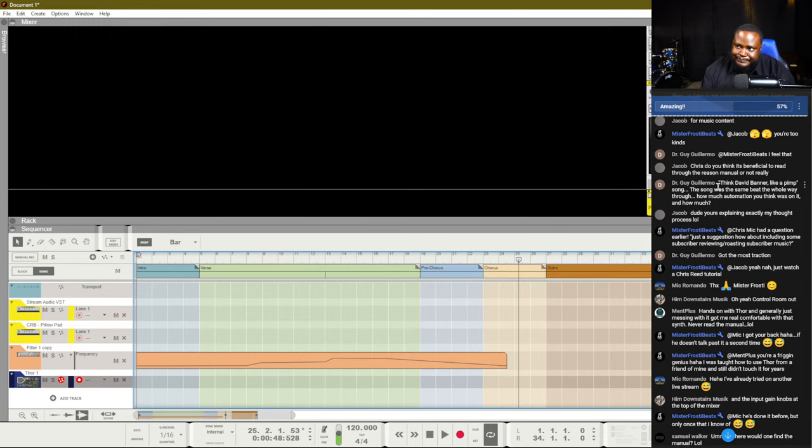Trap beats, hip hop beats. It's not going to be a lot of automation in those beats in general. It's just not a ton of automation in those beats. You want it to be repetitive, especially trap beats, especially those beats from David Banner. You want it to be repetitive, and you want the lyrics to shine through. So it's not a lot of automation.